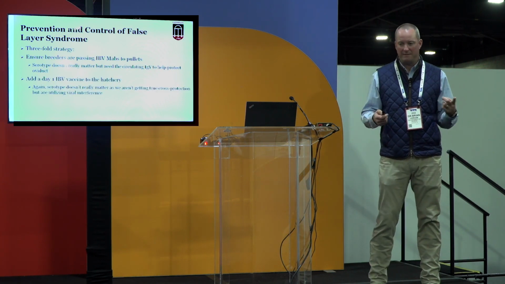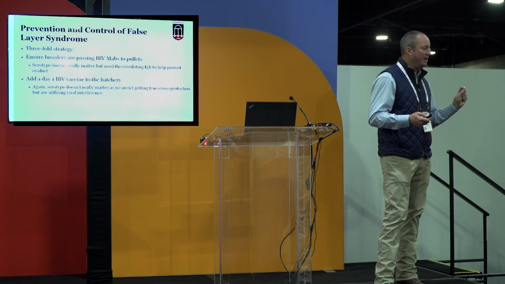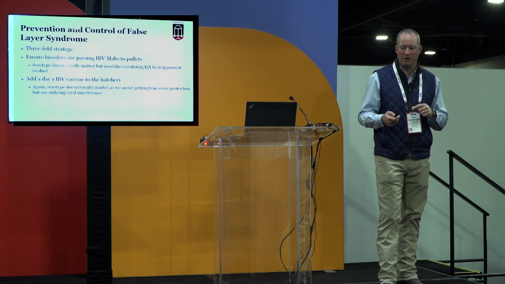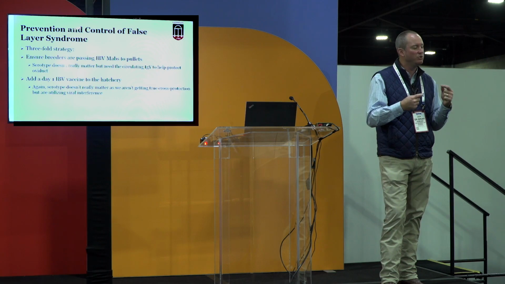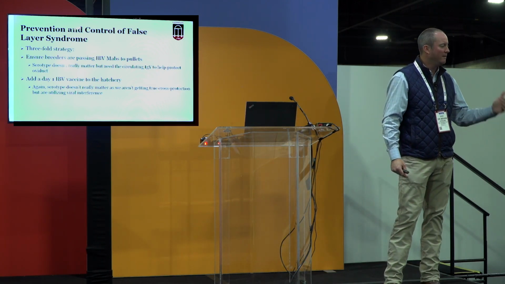Number two, you have to have that day one vaccination if you're having an outbreak. And it's not a cross protection situation, okay? You're not really achieving true cross protection. What you're doing is creating viral interference. You're giving a live vaccine at day one. That vaccine is infecting and replicating all the same tissues that your challenge virus would want to. So it basically just pushes the challenge virus out to a point where either the infection is very low, or you get into that window where you've got that age-related component past 2 weeks where the birds are just kind of naturally able to overcome that.